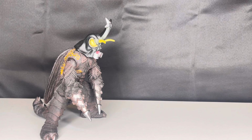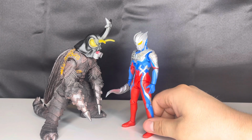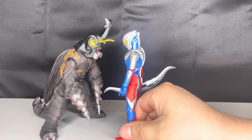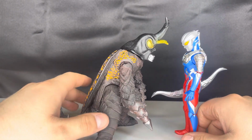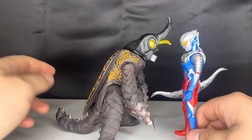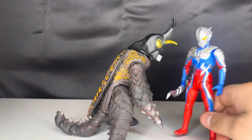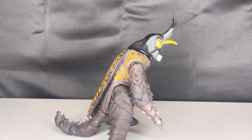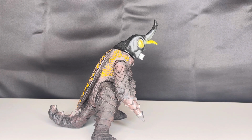And then 2 of the figures not related to Megalon that will be in the poll for the review choice if it hits the goal. Here's Zero. It looks nice. I actually like this. Once again, this is why having 2 different Megalons would be nice, the standing up one and this one, because he looks dead in the eye. It looks good. So Zero will be one of them. I should hopefully be getting it soon, but Big Bad Toy Store just can't seem to get anything in right now. I haven't even gotten my full power Super Saiyan Goku, so we'll see.